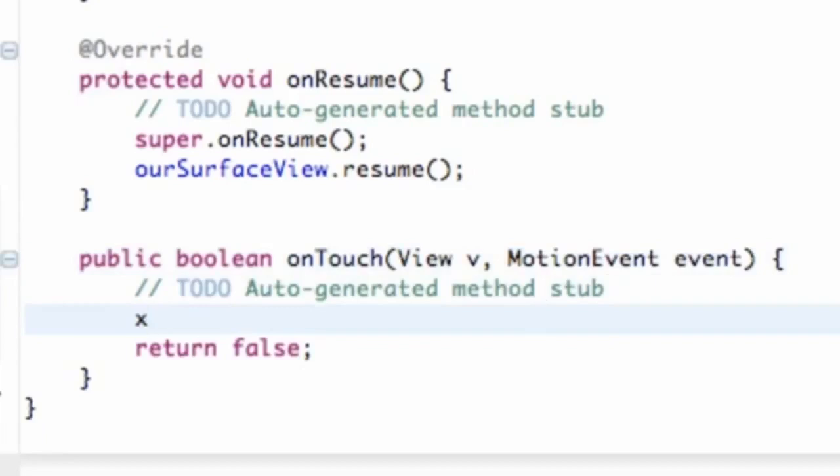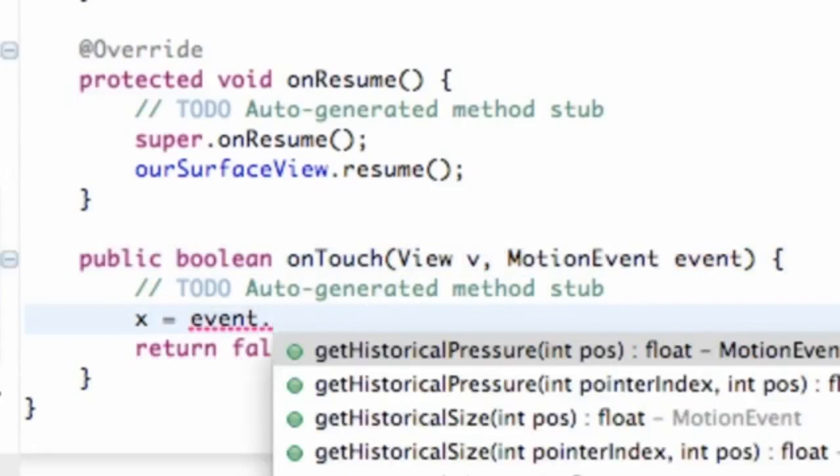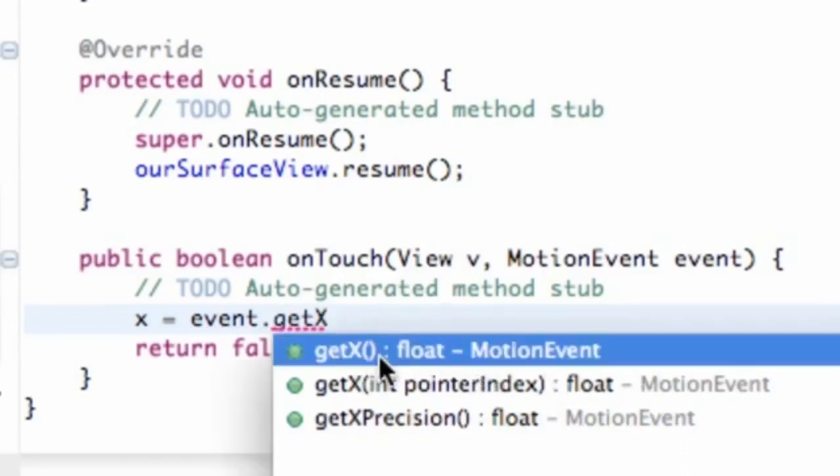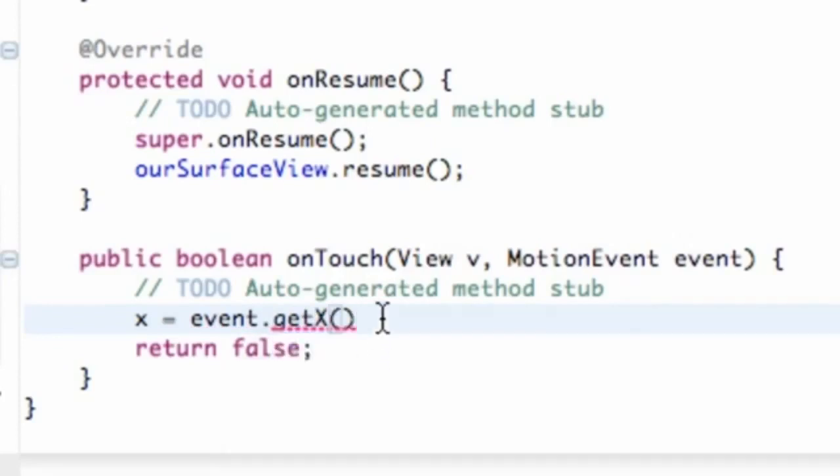We're just going to set our X and Y values. So we're going to say X equals event. Wait, is it event? Yeah, event, I'm sorry, or whatever your second argument is, which is your motion event. As you can see here, it's labeled event. So we're going to say event dot get X, which is a really nice method because it's going to return the X in pixels for the most part, the X value of where it was pressed on the screen.